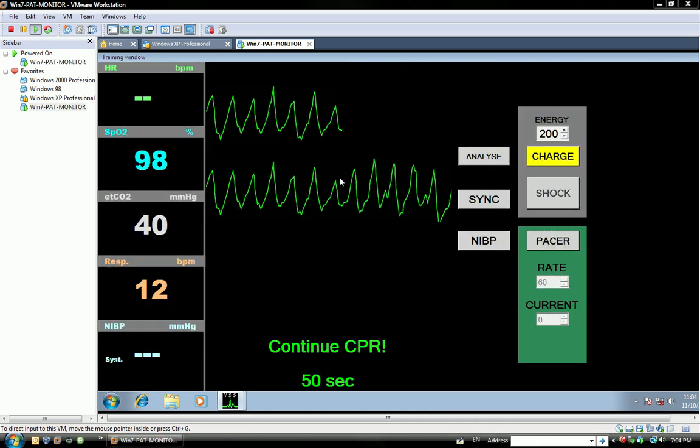Then it will appear in this wavy pattern. Then it will be telling you it's still not advised to shock. Then you should continue CPR.